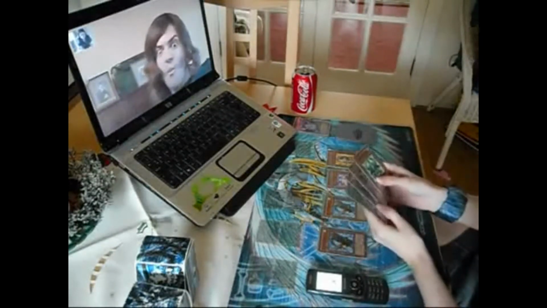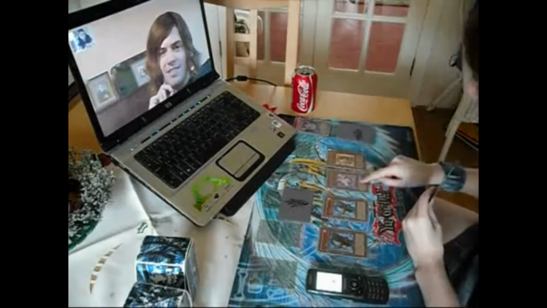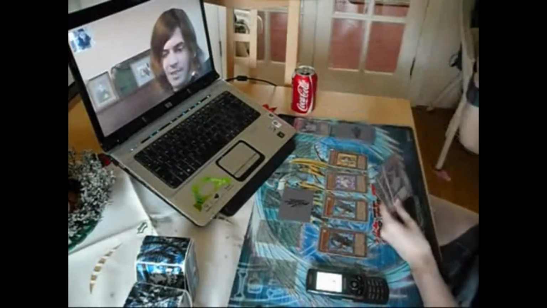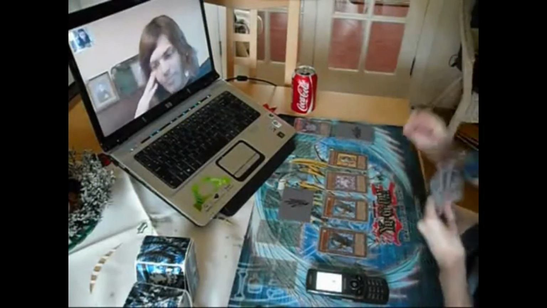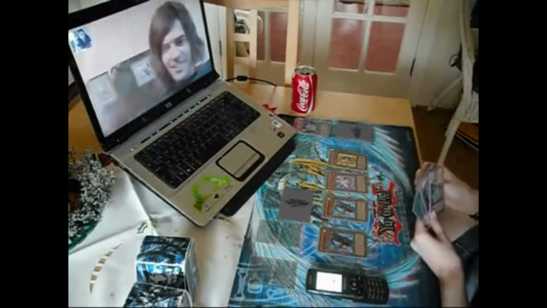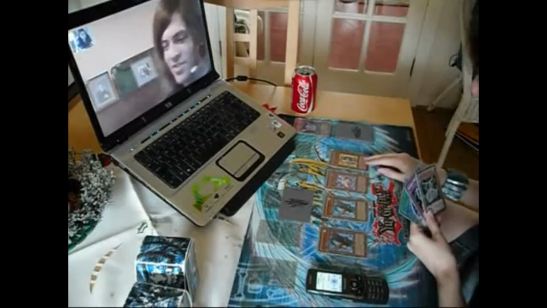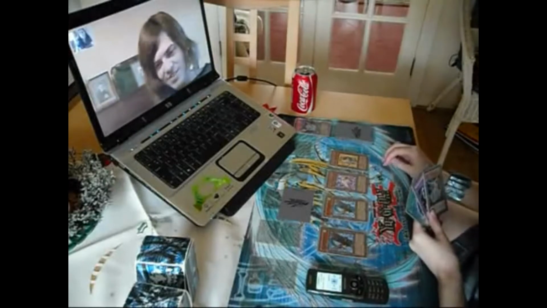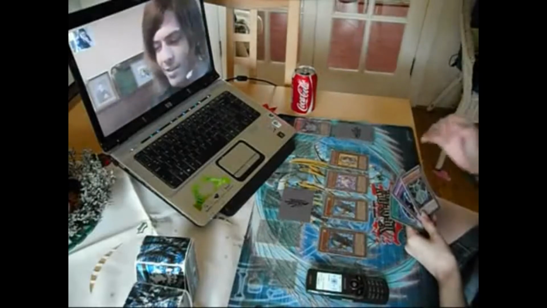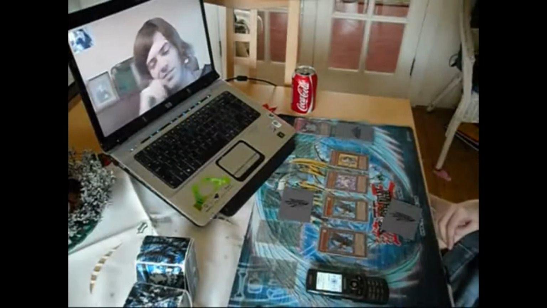Draw. Ooh, dear. I'll set a monster and end my turn. Draw. I'll summon Justice Bringer. Yep. Next, I'll tune Bree Synchron to Justice Bringer to Synchro Summon Stardust Dragon. Nice. Resynchron's effect kicks in, giving Stardust 600 more attack points. Yep.